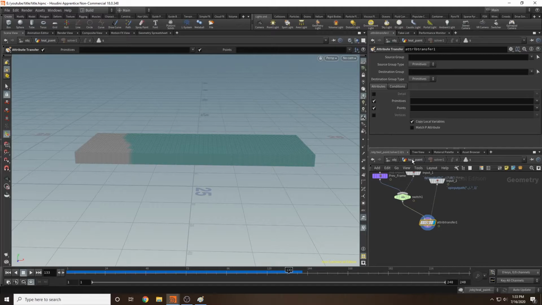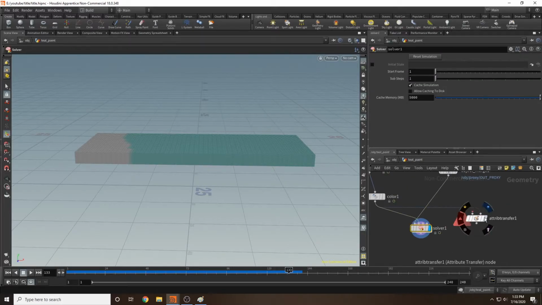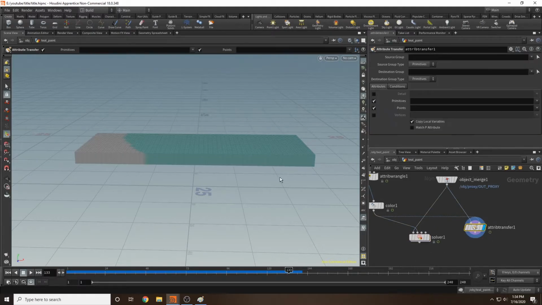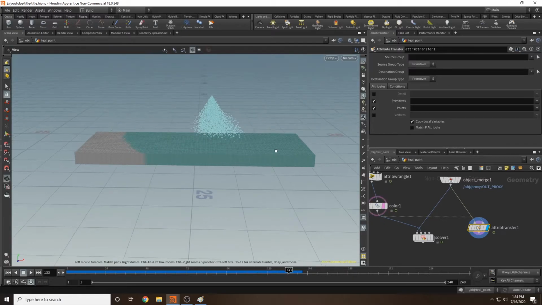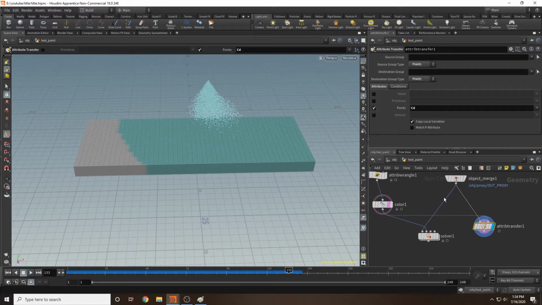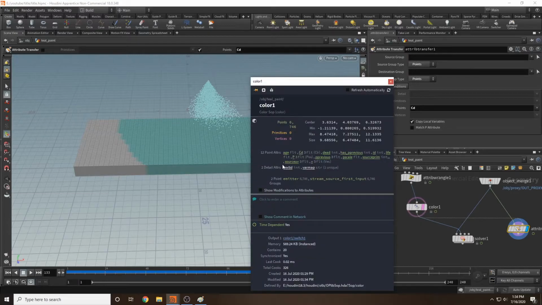So let me dive up 1. I'm going to mess around with this attribute transfer just a second longer so I don't have to keep popping in and out of this solver. Let's hit the display flag here, and we'll do our template on our spray paint. As you can see, our attributes are spreading way too fast. So let's adjust this a little bit. It already by default transfers the CD attributes, but just for future reference, if you're working with a different attribute, you type it in here. And we'll uncheck our primitives. We're working with a point attribute because if you look in our information tab right here, our CD attribute is a point attribute. So we're messing with that.